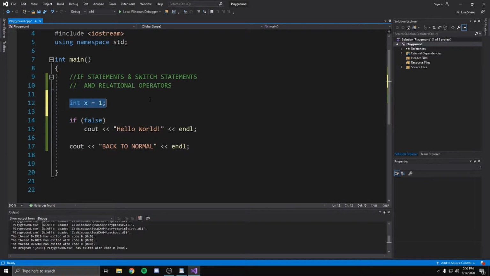So we know that x is equal to 1, and in my condition, this is where we're going to start using the relational operators. These operators are what you're going to use to compare things. It's the same thing as saying x is equal to this, or x is greater than, x is less than, and vice versa. I can type it out here for you.